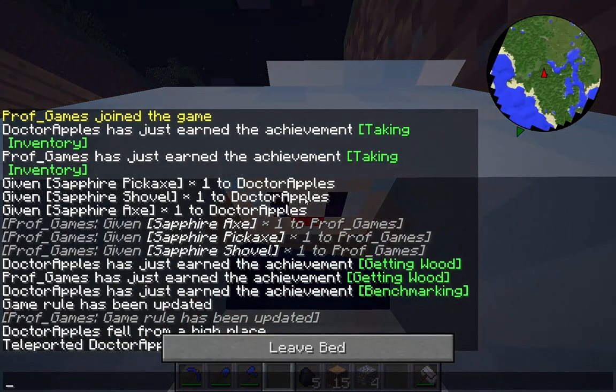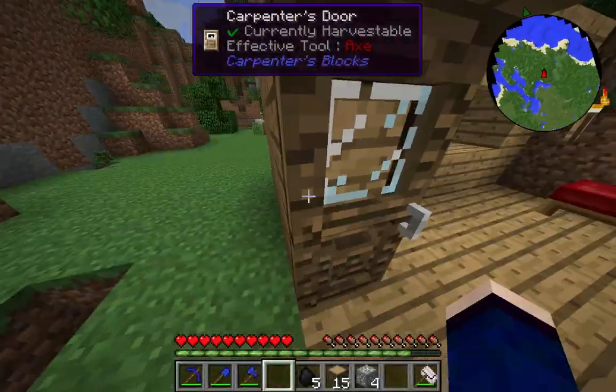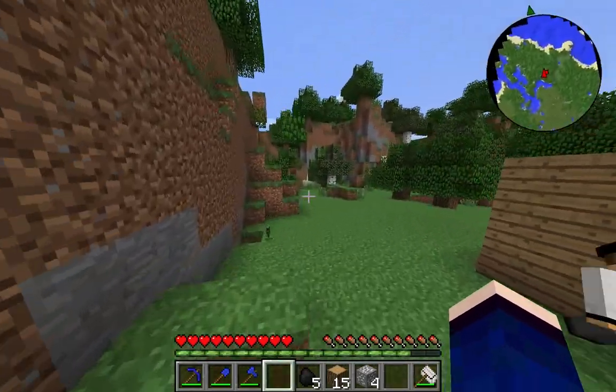Oh, look, I'm like an ice guy. I don't even know why I have my skin as this. My name is Dr. Apples for now, rather than my usual Josh Nittery, because this is my alt account, because I feel like playing on it. It's more tech-y. Please don't say because. One more time.